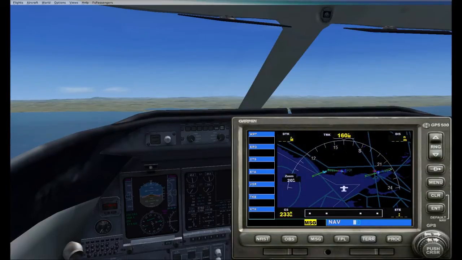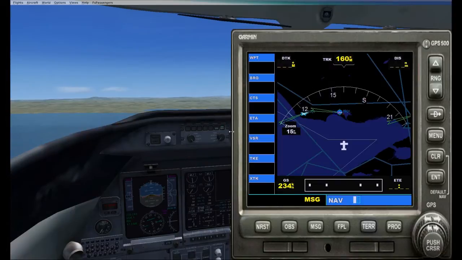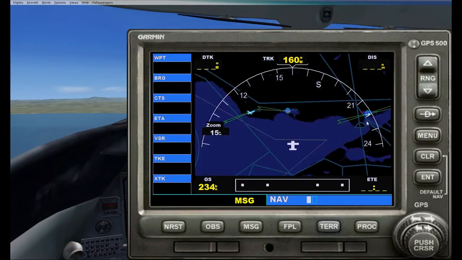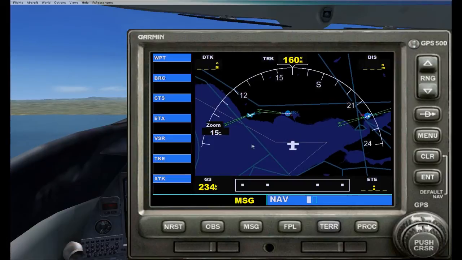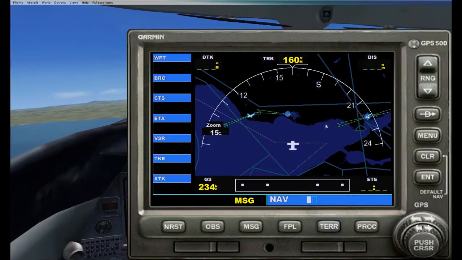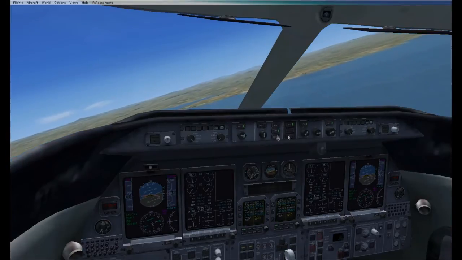So I'll bring up my GPS there, just so we have a reference of where we are. So let me actually make this a little bit bigger. So over here is Inverness Airport. So we're coming up to the I think what we call the localizer, which is the imaginary line that extends beyond the end of the runway. Oh, perfect, and you can actually see the plane has already automatically started turning.